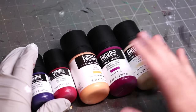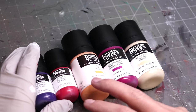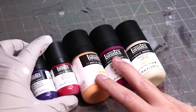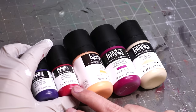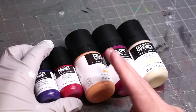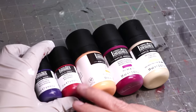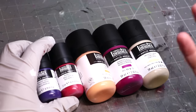These are an artist paint, so they're not really intended for miniature painting. You'll notice I have two different size bottles here. These little bottles, which are 22 milliliters — so just slightly more than most of the bottles you're going to get for miniature painting — come in a 12-pack for about $50 to $55, depending on where you buy it. In the U.S., obviously that's going to vary around the world. I got mine from my local art store. You can also get it from Amazon and stuff like that.